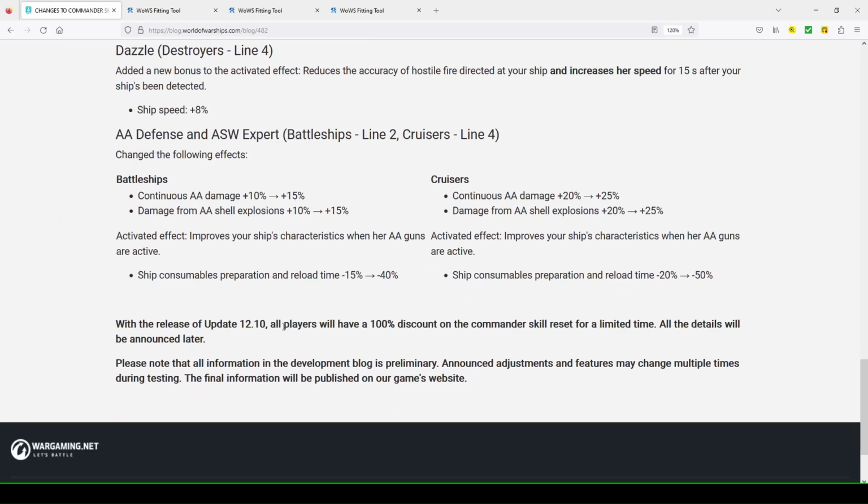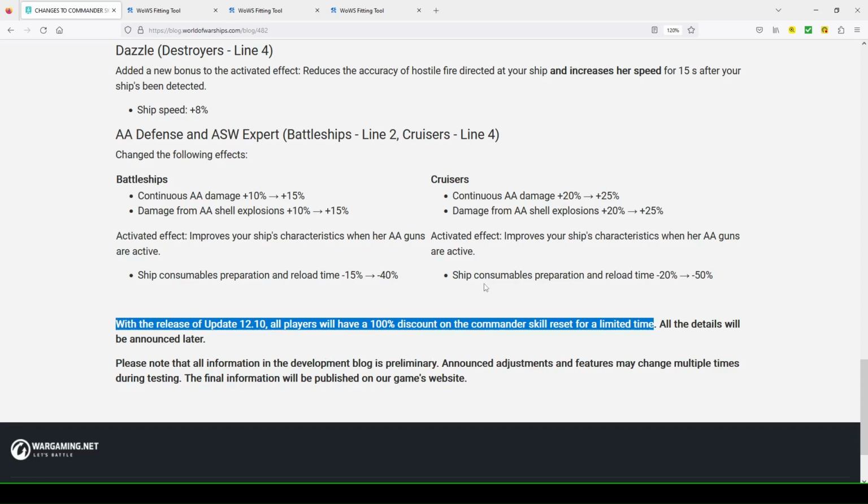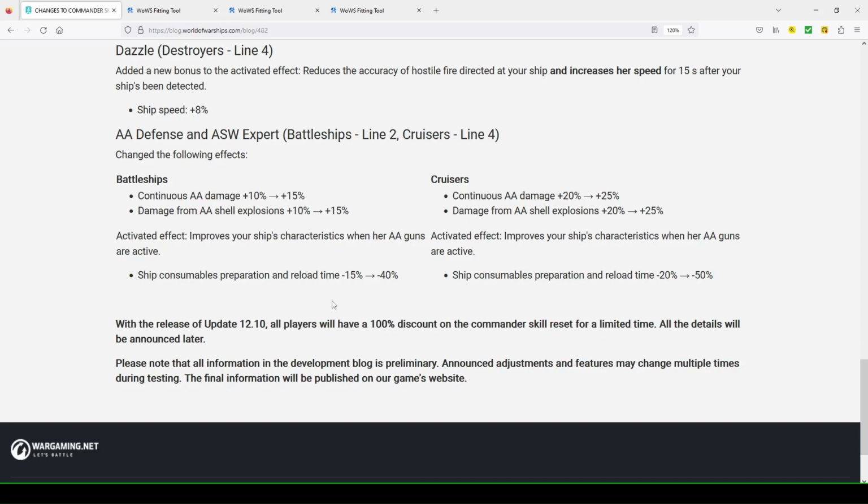With the release of update 12.10, all players will have a 100% discount on the commander skill reset for a limited time. Hopefully they give you the whole update, right? If you have even 100 ships, 200, 300, 400, 500 ships in the game, it's going to take a long time to do. If they give players 2 weeks, that really sucks for you if you do that. So at least give a month, give the whole update of 12.10 to do that. They can't go less. Well, they could go less, but I think it'd be really dumb on their behalf if they did that.